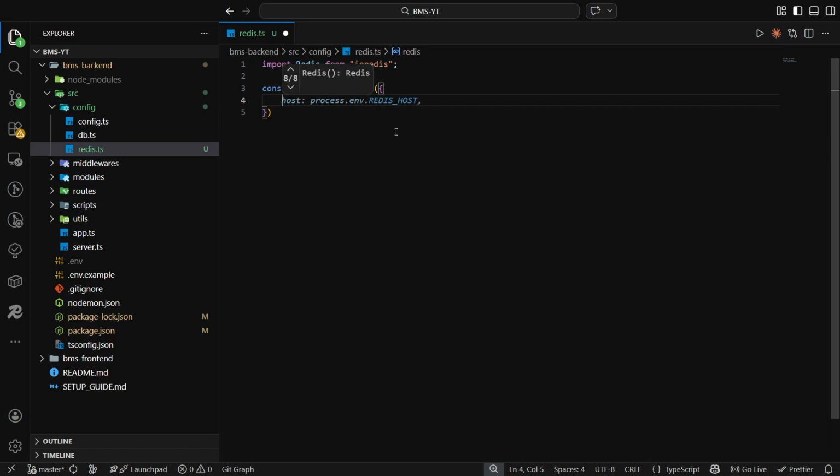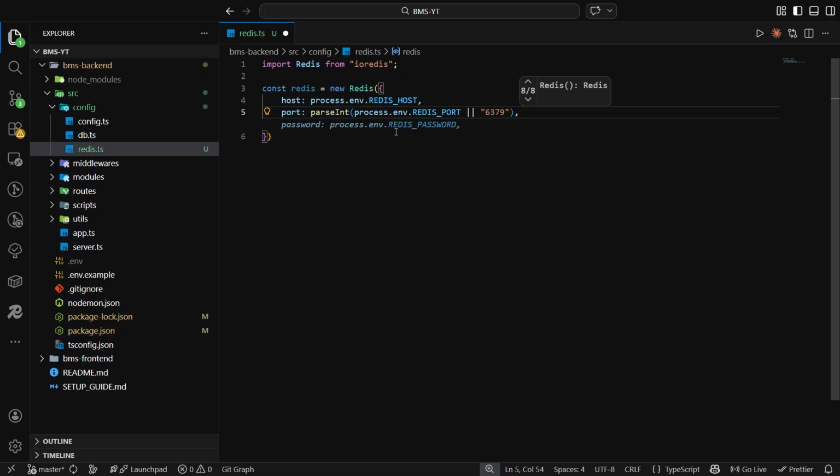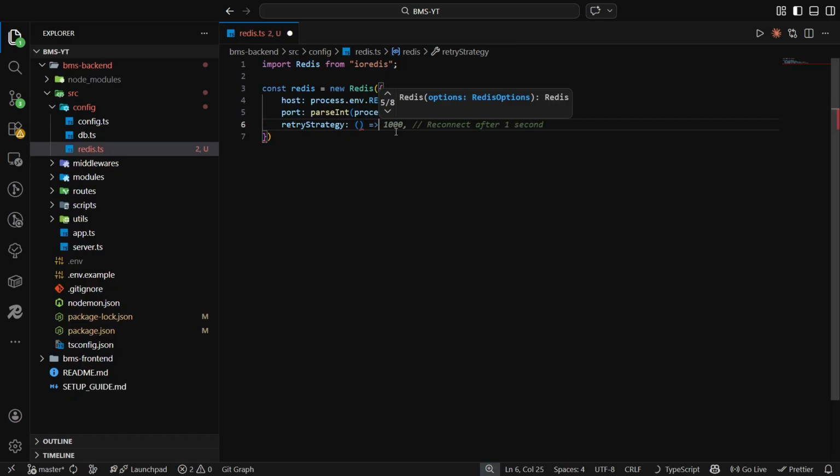Inside this we have to pass our Redis host and port as well. A password is not required. Just write here a retry strategy, so it will reconnect every 5 seconds.